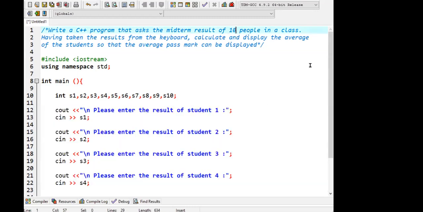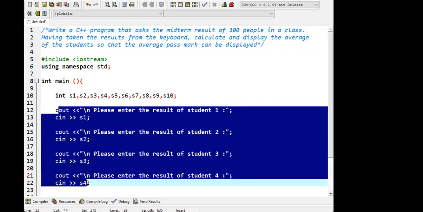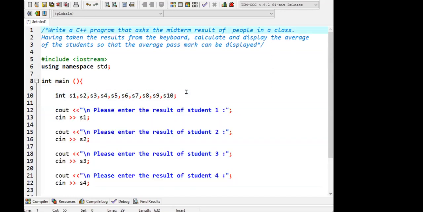What if my class was, which is actually a fact, over 300 people? Then what will I do? I will create 300 variables and get them one by one. This is not very efficient, is it? There's a lot of copy paste here, as you can see, and you are repeating the same process over and over again. In programming, repeating something many times is something that we do not encourage. It is discouraged because it consumes memory.